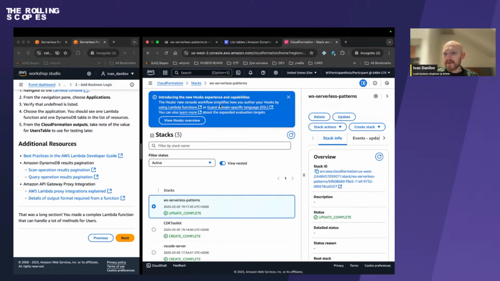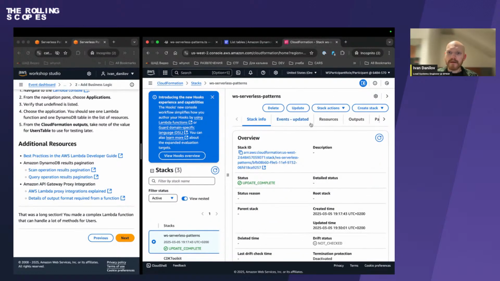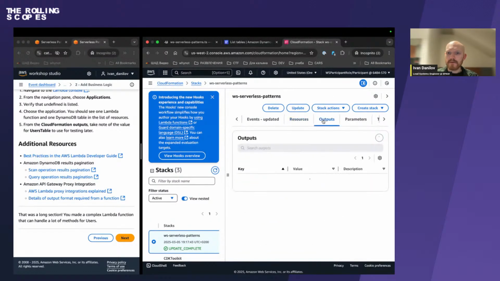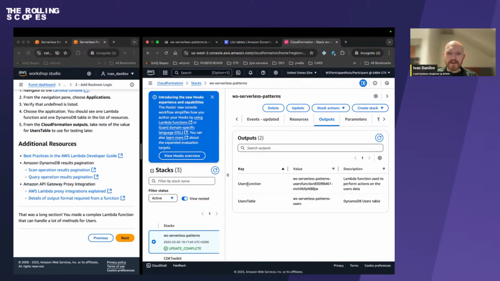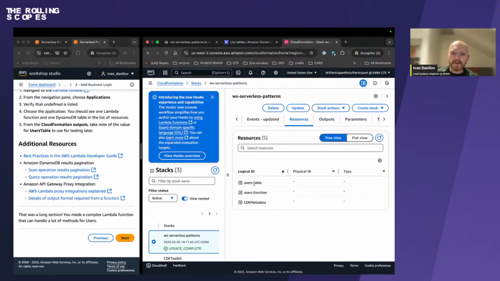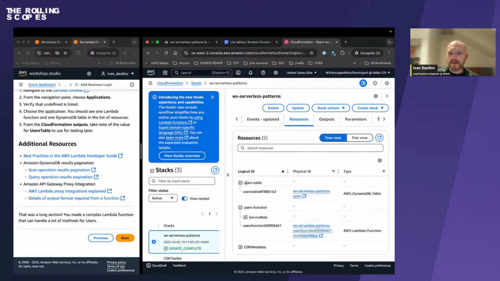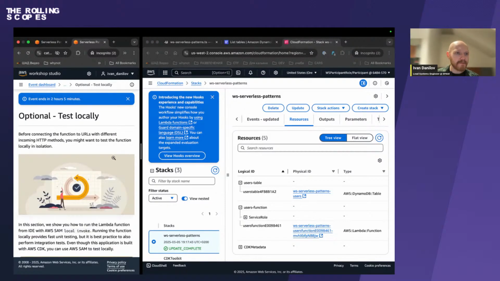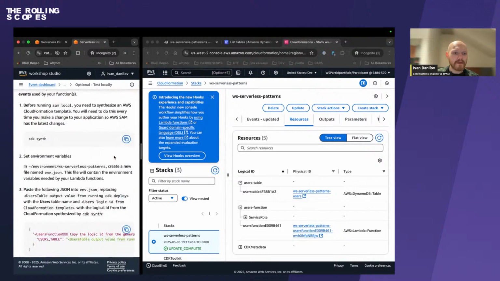So I'm clicking on it, and in outputs, we see the outputs that we defined in the code. And for resources, these are our resources, the users function and the table. Everything is clickable, so you can see what's where. Okay, next.